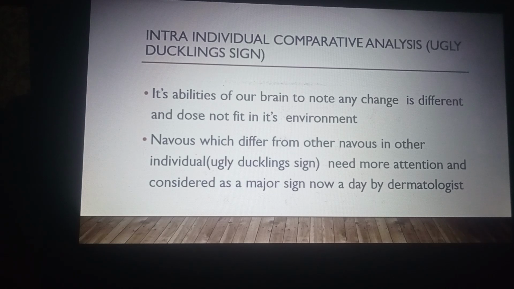Intra-individual comparative analysis, or the ugly duckling sign. It's the ability of our brain to note any change that is different and does not fit in its environment. For example, nevi which differ from other nevi in an individual need more attention and are considered a major sign nowadays by a dermatologist. This new change in a nevus is considered the ugly duckling sign.